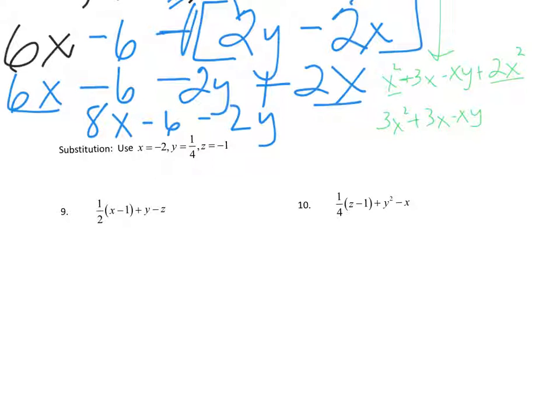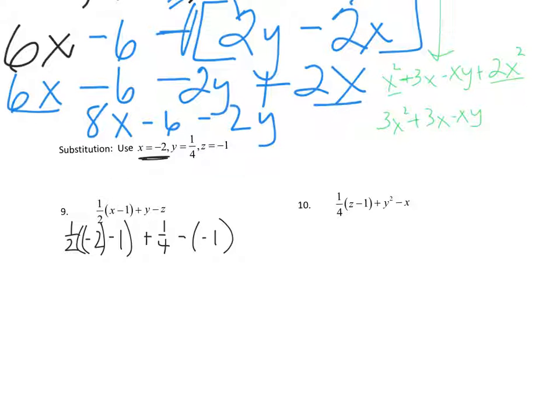Alright, so next thing we're going to do is substitution of putting in numbers, and again, this is not a big deal. Most people know how to do this. Just a couple hints is that if you're going to put in a number, especially if it's a negative or a fraction, often putting it in parentheses helps your brain and your eyes kind of remind itself what to do. So in number 9 here, I know that I'm going to plug in, instead of an x, a negative 2, so I'm going to write down a 1/2, a negative 2 minus 1, plus, and the y is a 1/4, and then minus z is a negative 1. So notice I just used parentheses wherever there was a letter that had to go in to make it a little bit easier for me to see.